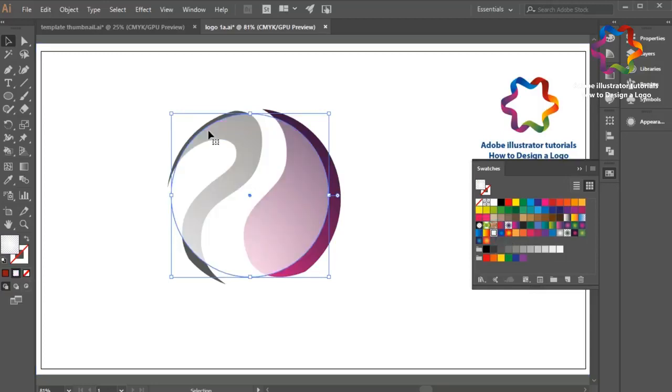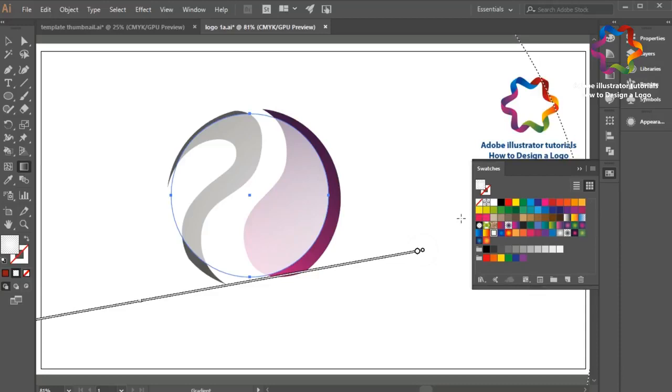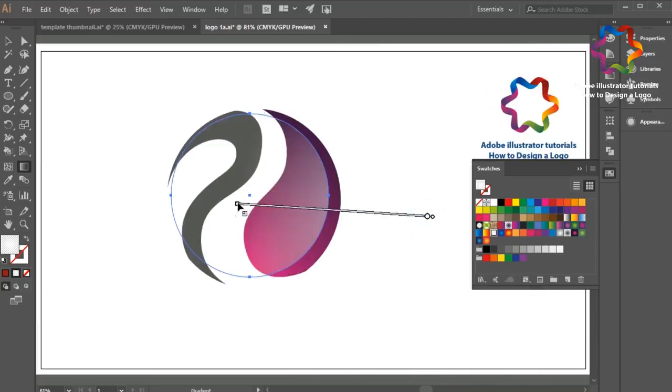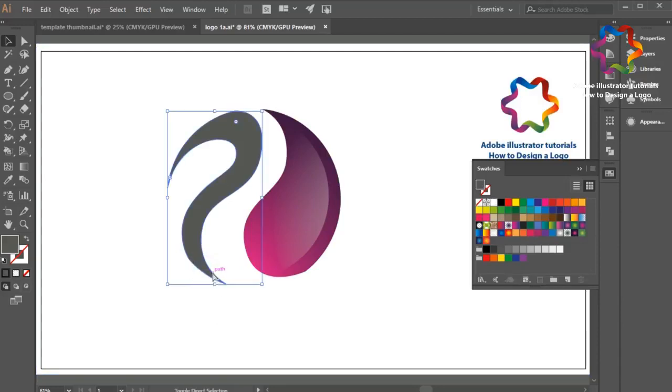and select white gradient, select the gradient tool, click here and scroll on the left, maybe a little bit here, maybe a little bit on the right. Okay, that looks good. And in this object I will change the gradient color to maybe orange gradient. Select the gradient tool and click here, scroll like that.